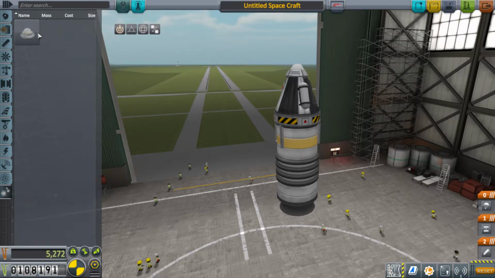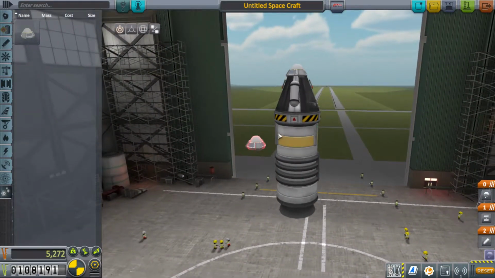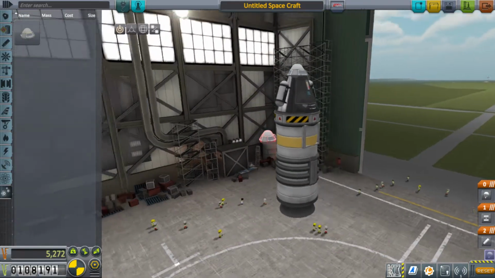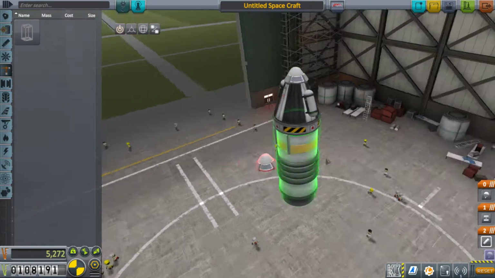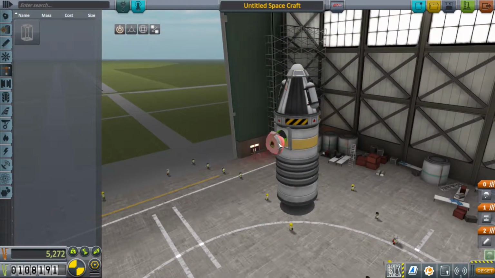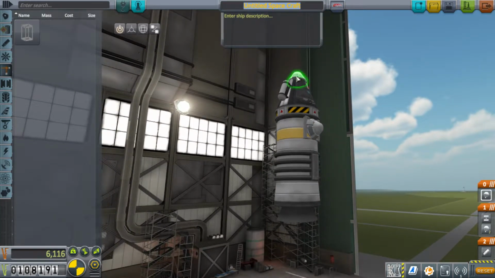You need an attachment node to be able to attach these, but not these, and these have a node on either side. I use the modular recruiter segments for that. Explaining a lot right now, not getting much done. Yep, this should activate then, and that's that.